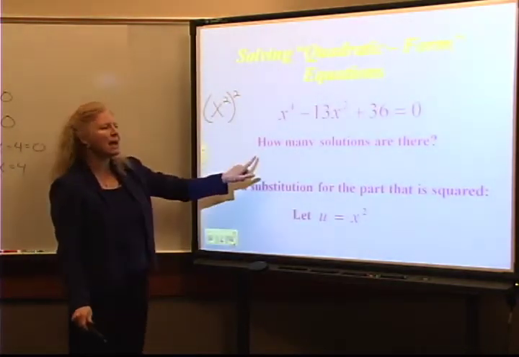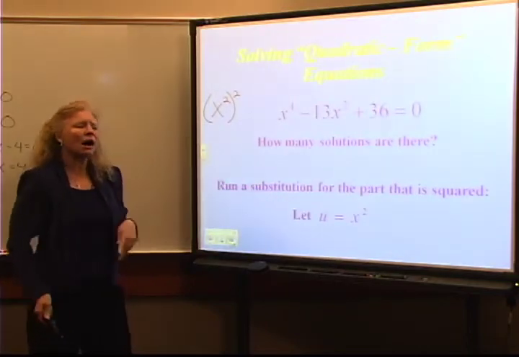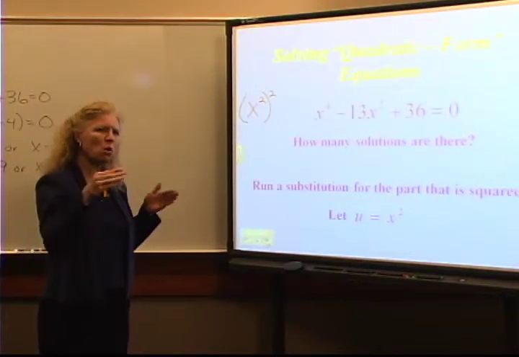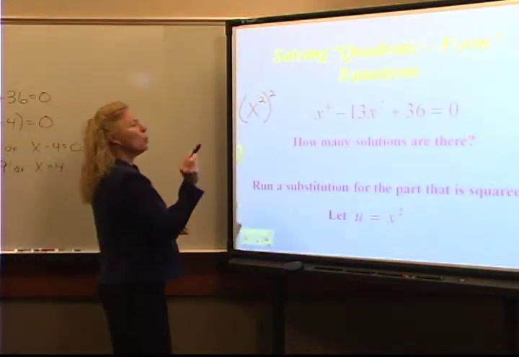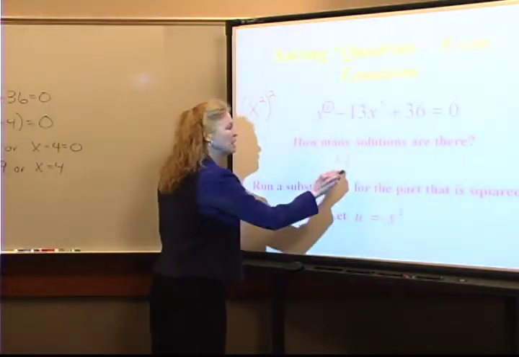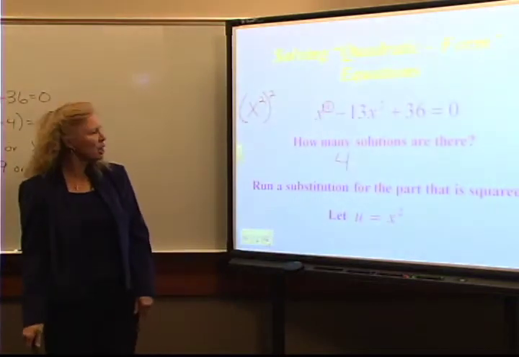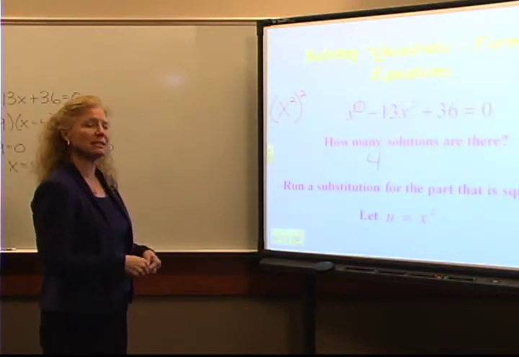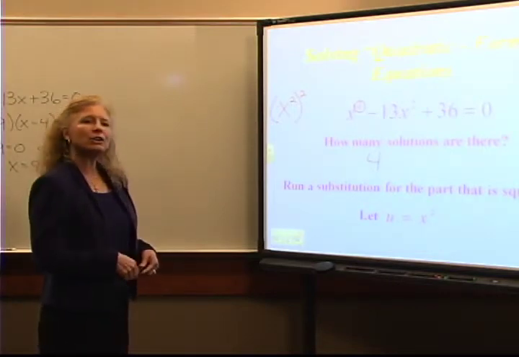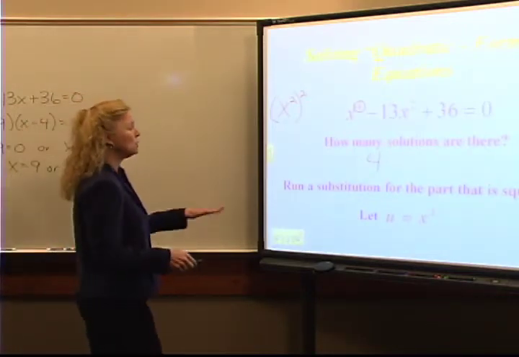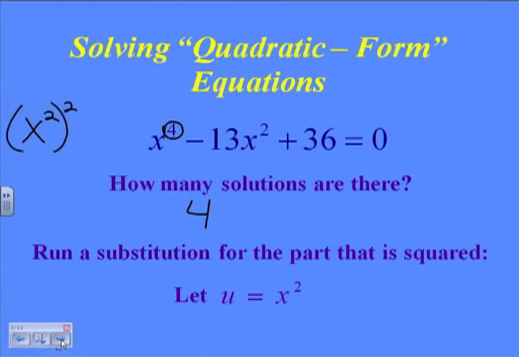Okay. Now, by the way, how many solutions should we get? I always like for you to be thinking about that at the beginning of the problem, okay, so that you know what to expect as you work through it. Well, this 4 indicates to us that there should be 4 solutions. And that comes about really from the fundamental theorem of algebra, okay, that kind of assures us that this is going to happen. Now, you do not have to do this substitution, but some of you may like to do this recommended substitution. So I'm going to show you the substitution. It is really going to be your choice.